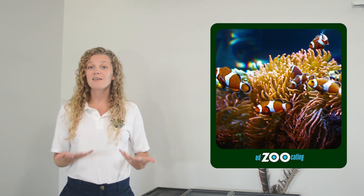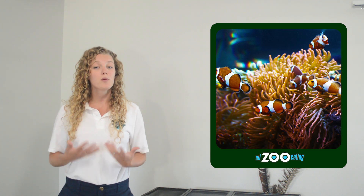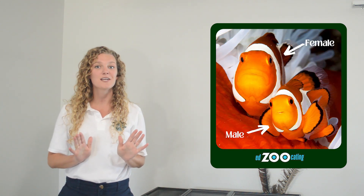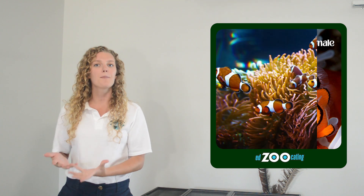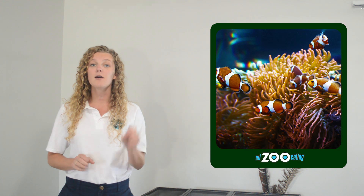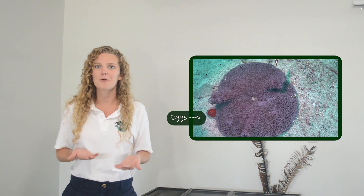There's typically more than one clownfish living in a sea anemone because clownfish tend to be pretty social — they live in a group with other clownfish, but they have a very strict hierarchy. There is one dominant female who is the most dominant fish in the group and also the biggest. There's also a dominant male who is slightly smaller than the dominant female. The rest of the group is made up of non-dominant males. The only fish in the group that breed are the dominant male and the dominant female. Once they breed, the female will lay her eggs on a hard surface as close to the sea anemone as possible, where they can be a little bit protected.